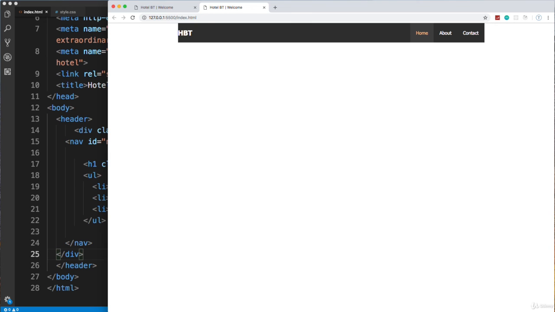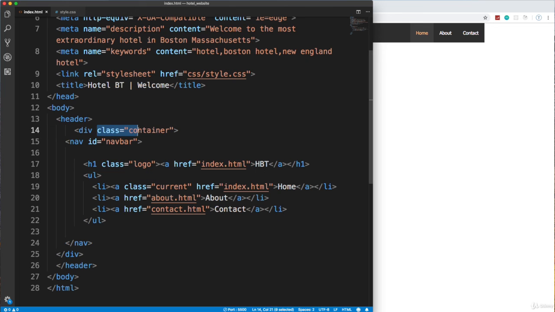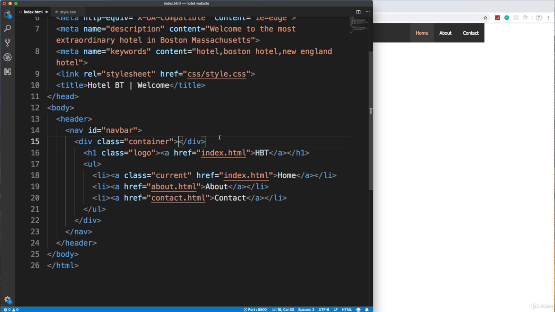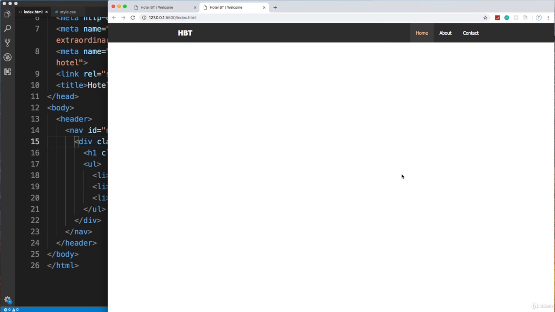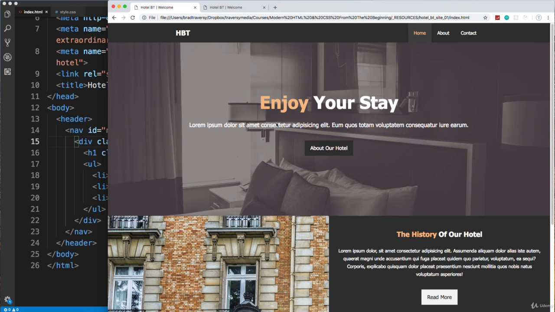Nowadays, you want your backgrounds to extend all the way across, and you want to just put your content inside containers. Okay, and that's another reason why it's a class and not an ID, is because we're going to be using this container class throughout the site. All right, so let's just bring that back how it was. And there we go. Okay, so that's it. That's our nav bar. So in the next video, we're going to start on the showcase area right here.